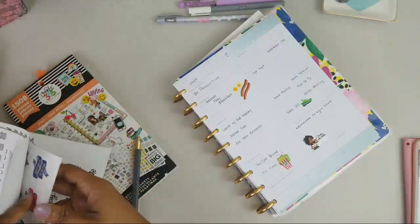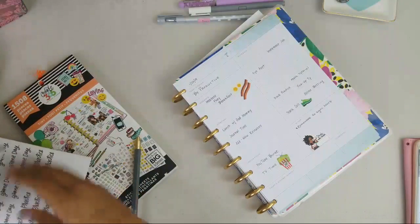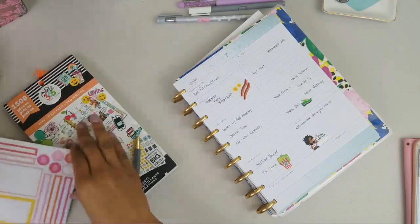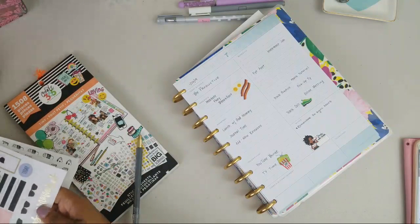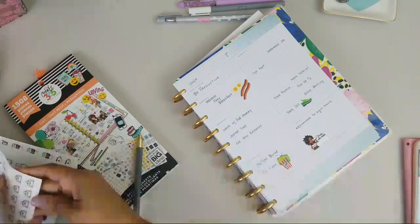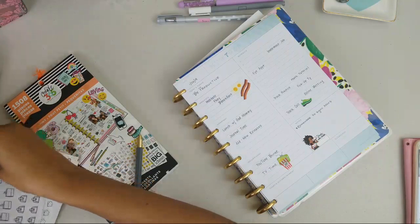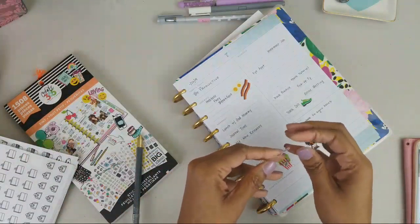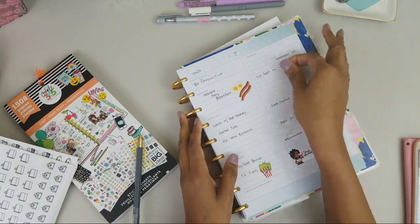Yeah, and this book is just tearing apart. I don't know what I did with the string off of it. And I think I might have used all of them out of here. That sucks. Yeah, I think I used them all. So I'm going to put the little thing where it looks like the eyes are closed for my eye appointment. I used all of my planner basics and I never bought that book again.